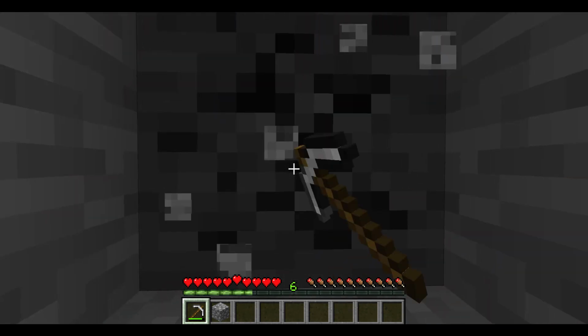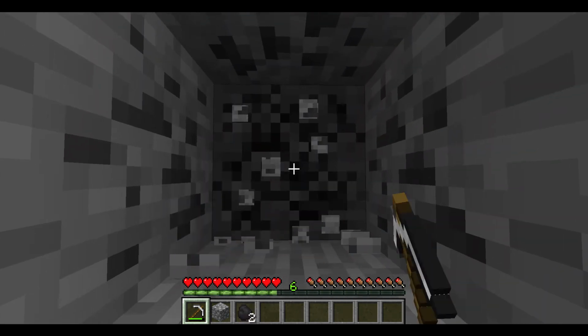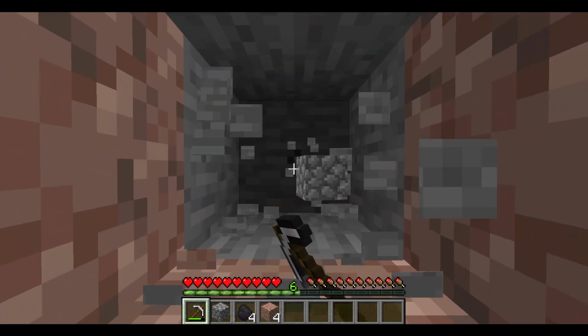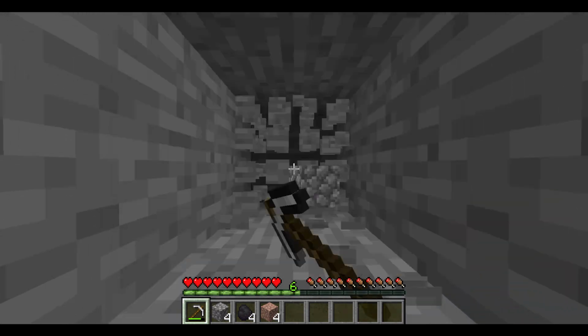The reason this is super effective is because every time you break a block, you get 1, 2, 3, 4, 5 new blocks uncovered every time. Every single time you get 5 new blocks to look at. So this is why this is the most effective mining in Minecraft.